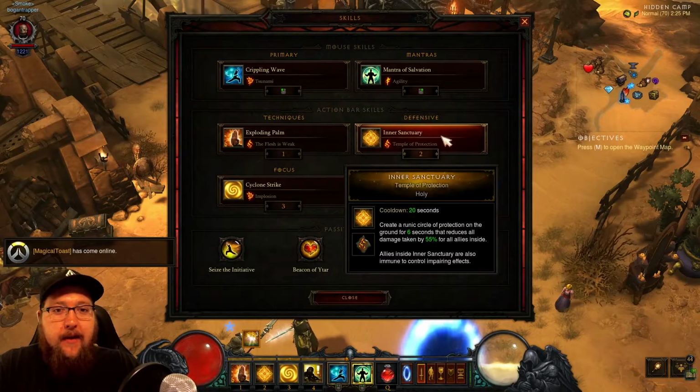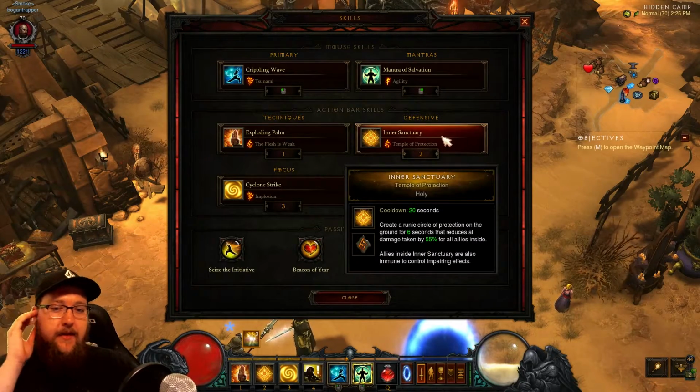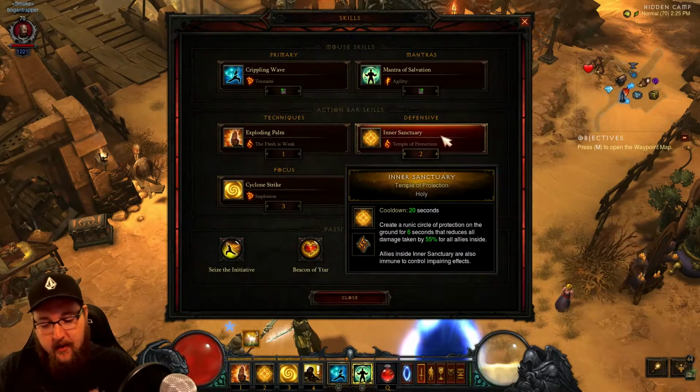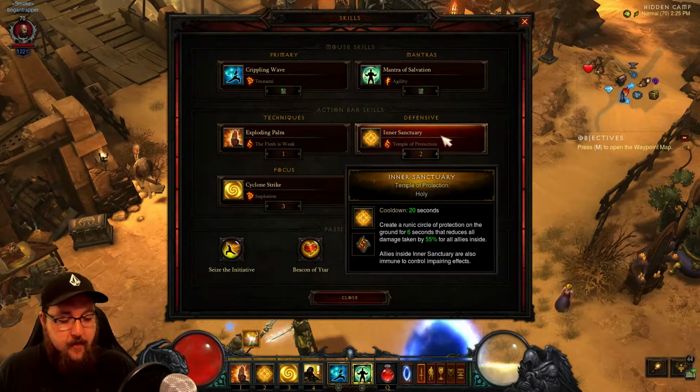Then Inner Sanctuary, I like to use Temple of Protection, because currently, the support barb's role is to apply.